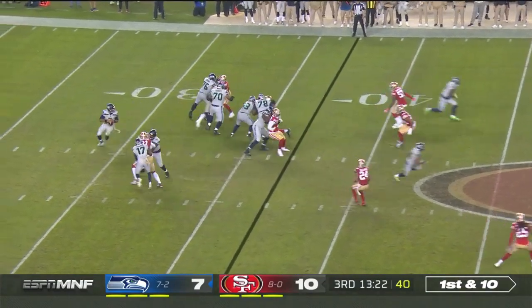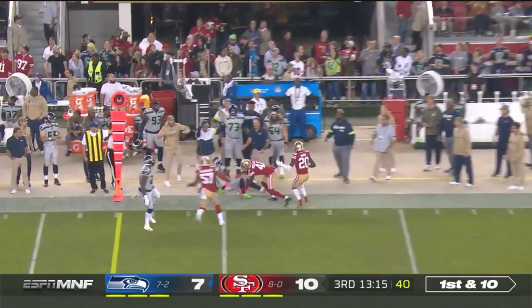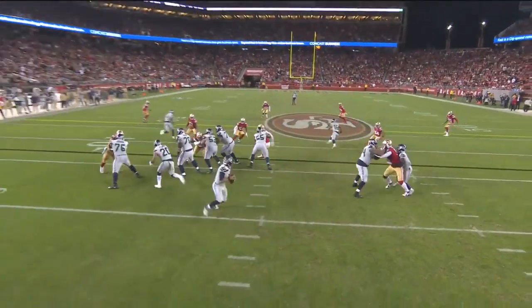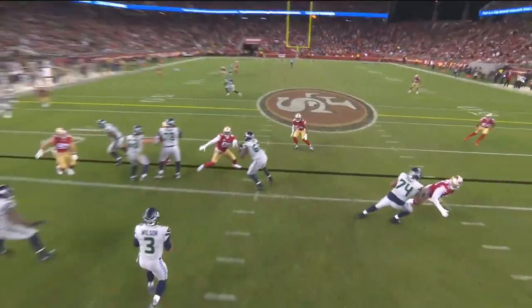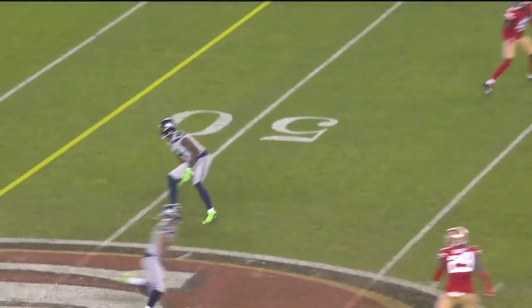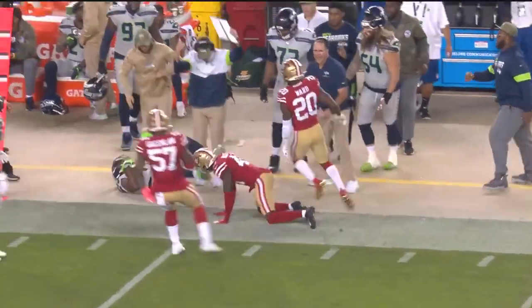Schottenheimer sends Penny into the game, play-action off of it, Wilson doing what he does best — scrambling, extending, and then finding the target as he looked the way of DK Metcalf. And that's a first down. Think about this: as a defensive lineman, I'm rushing this guy and he goes up, then comes back. Look how long he's holding the football — that allows your receivers to uncover, regardless of whether it's man or zone coverage. That time Metcalf does a good job seeing his quarterback in trouble.